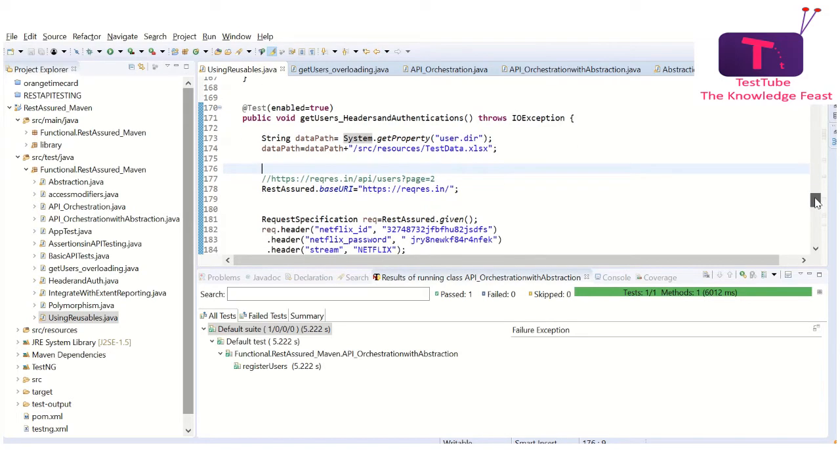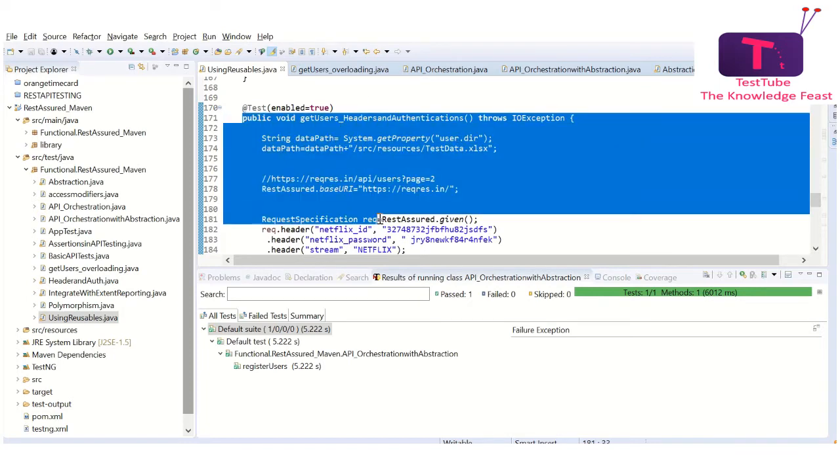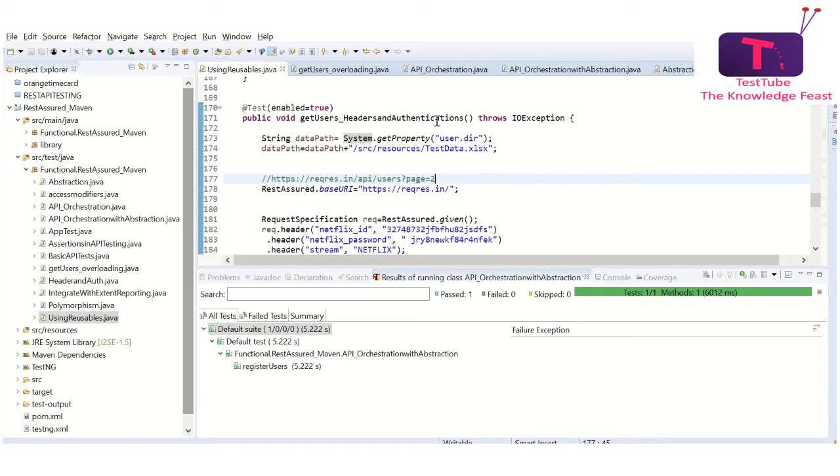So we should not remove this test case. At the same time we want to use this test case, and in both cases it is going to be the get users test case that we use. This get users test case is not returning anything, but we want it to return the response so that we can pass the response to another test to use the information in it, right?